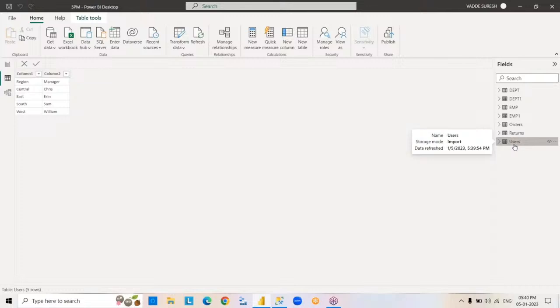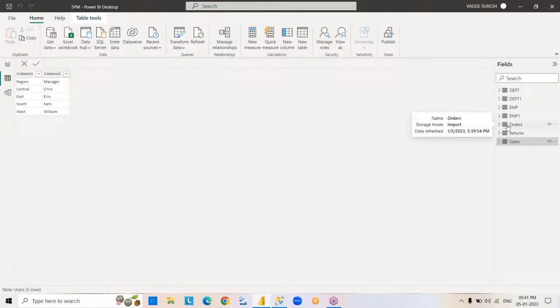Okay, now. But see, while copying data from this file, it was not asking for anything like import or direct query. Not asked. So now my question is, how was it copied? By using import or direct query, how was it copied? Just place the mouse here.